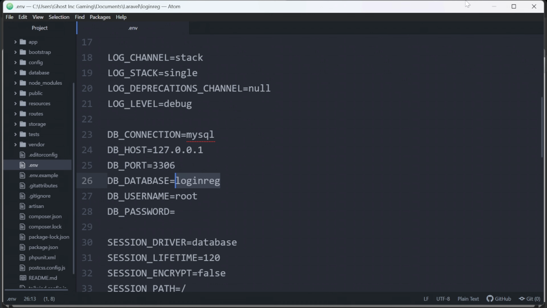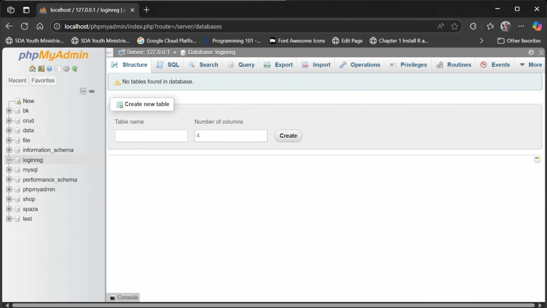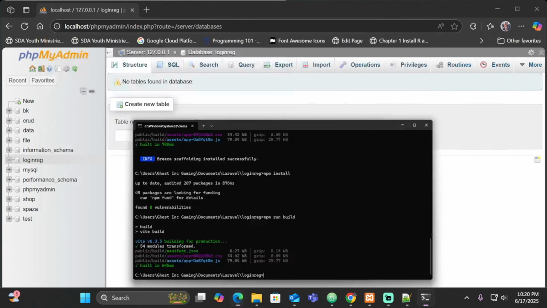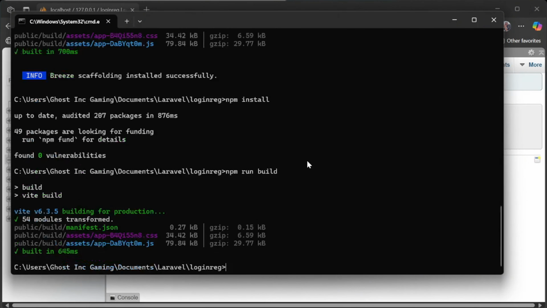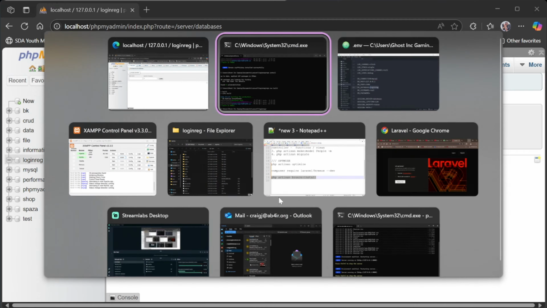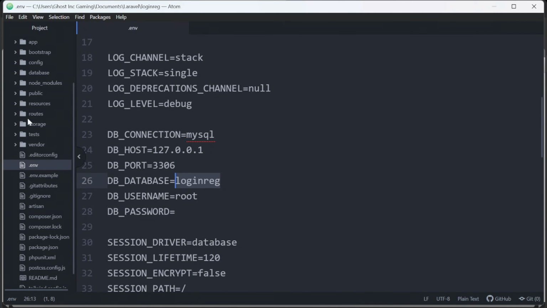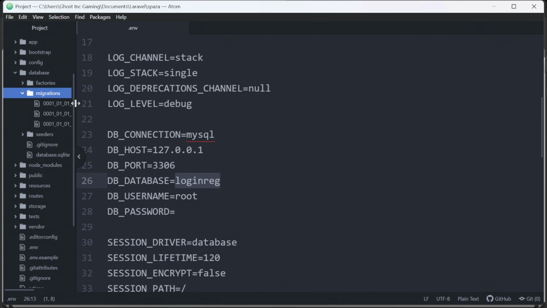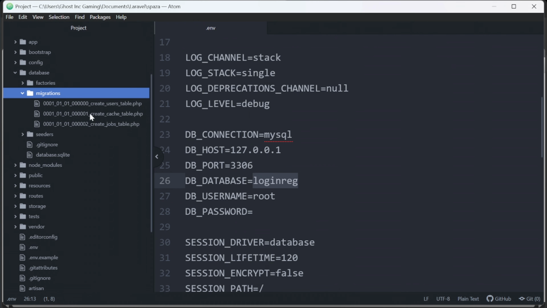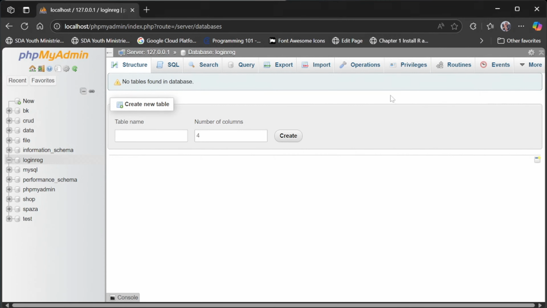Now over here we save, and what's going to happen is we are going to utilize the tables that we pre-created with Laravel. Remember, after installing Laravel and everything that we installed, Laravel automatically comes with some tables inside it. So if we come to file, and then we come to databases, migrations, you'll see that there are 3 tables that are already there, which are the users, the cache, and the jobs. So Breeze automatically uses these tables.